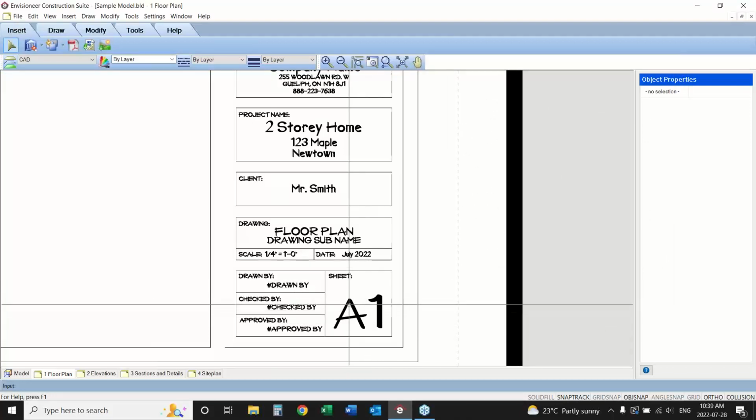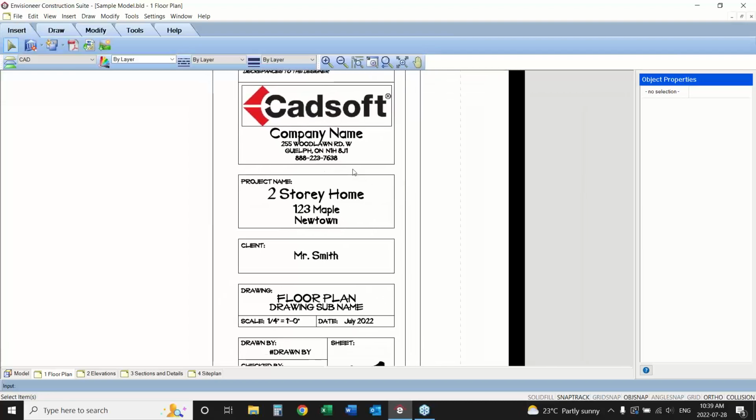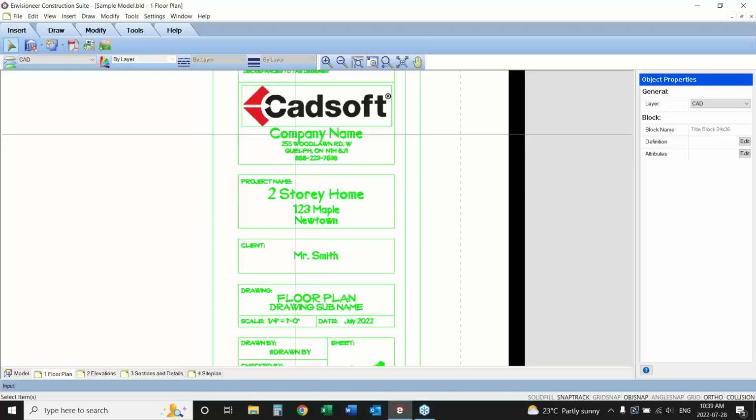So how do I change the sheet number, the date, and how do I get rid of CADSoft for my own company name? I want you to click on company name. Okay, over to the right, where we normally have our catalog panel when we're working in model view, now we have object properties.